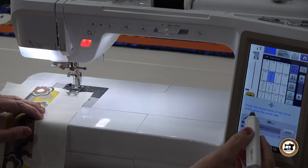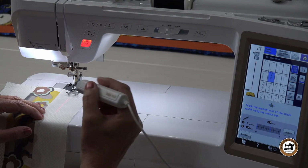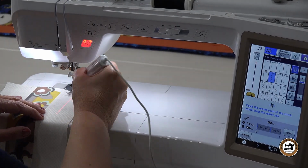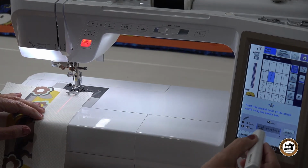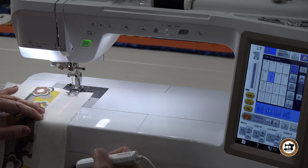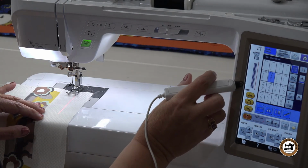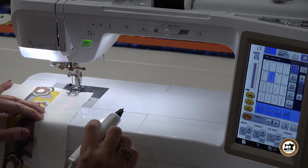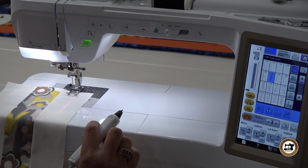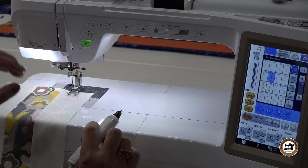Now it wants me to touch the second point or the width that I want that stitch to be. So I want it a little wider. So I'm going to touch it here, say OK to it, and notice the stitch that has appeared on the screen. So it widened that stitch, and I'm free to go ahead and stitch it out. Okay.